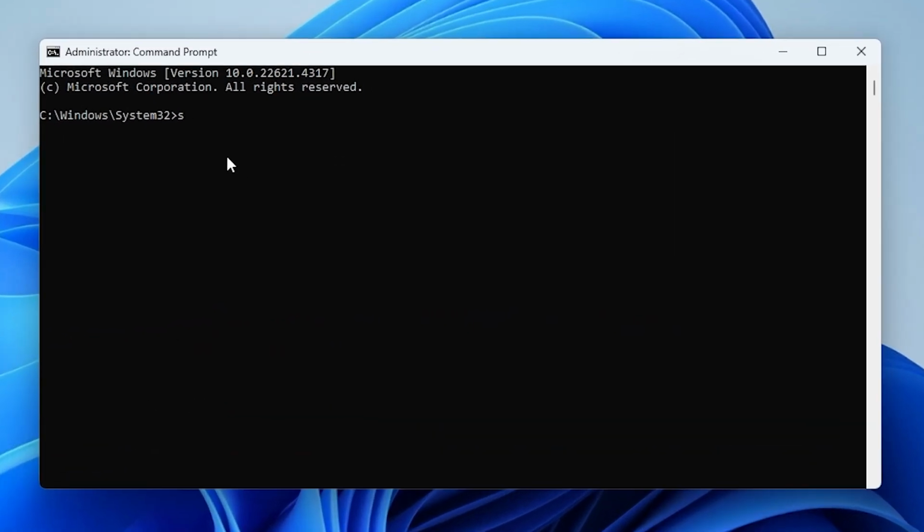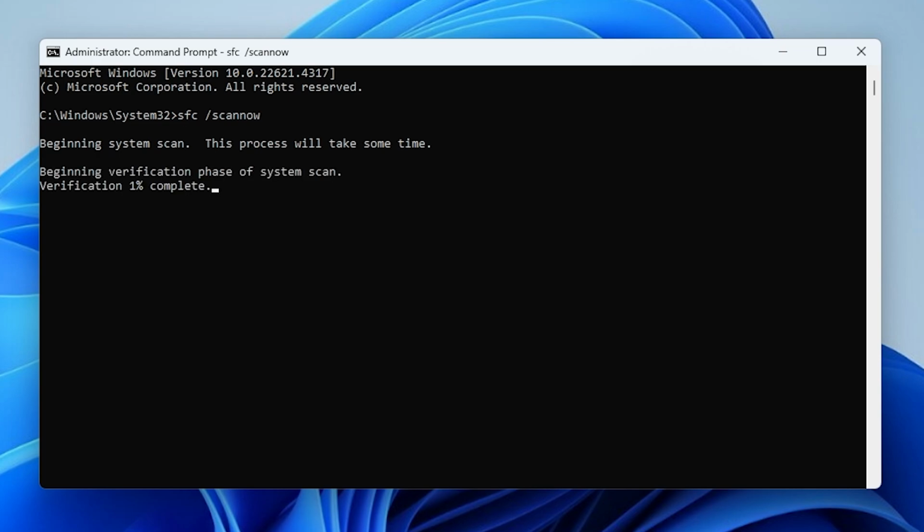Now type the command sfc /scannow and press Enter on your keyboard. Wait for the scan to finish. This might take several minutes, so just let it run.